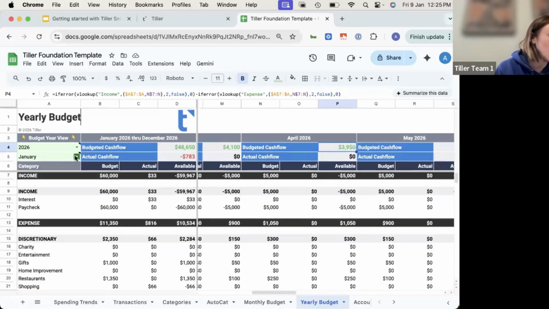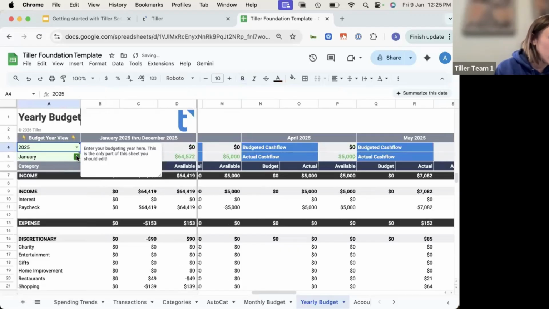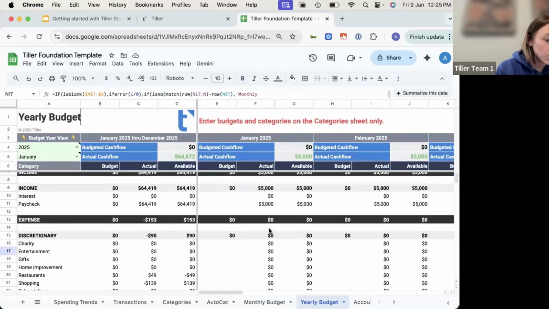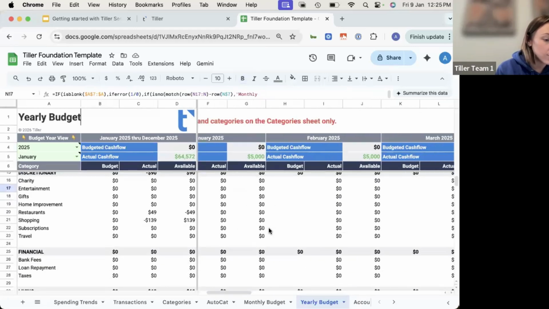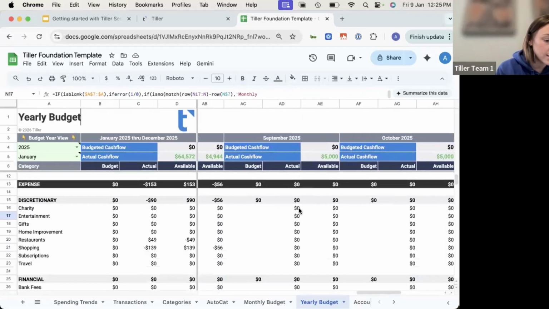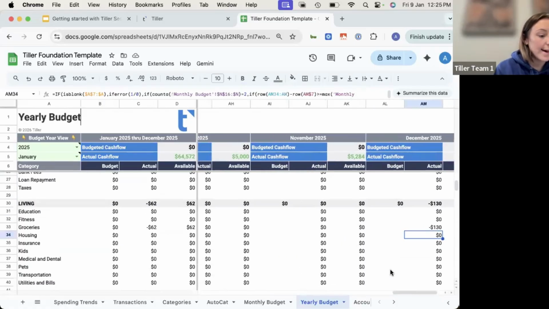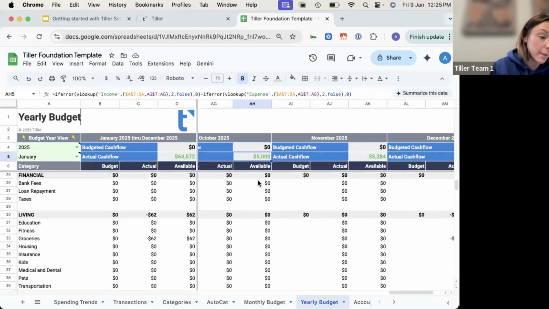Again, you can go back in time and view different time periods. So if I wanted to use the dropdown, I could go back to 2025, again, starting from January. I don't know if I have any actual data from back there. But if I scroll over, we can see some spending here in December. And again, because I didn't set up a budget for last year, there's not going to be any budgeted cash flow, but I did categorize my paychecks. And so those are coming through as actual cash flow.